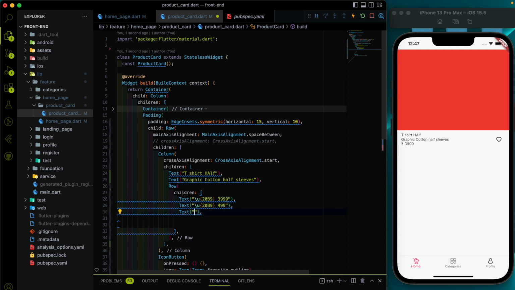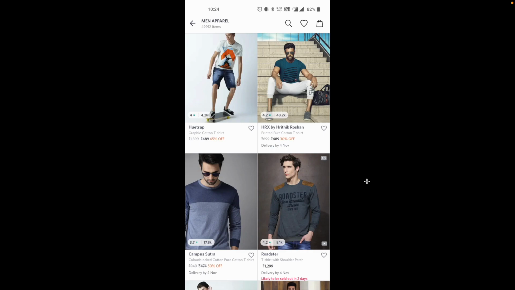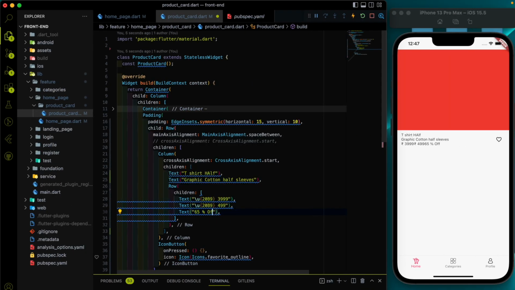So it will be 65% off. So all those three things came here, right? I guess OFF is going to be all capital. So all those three things came here.